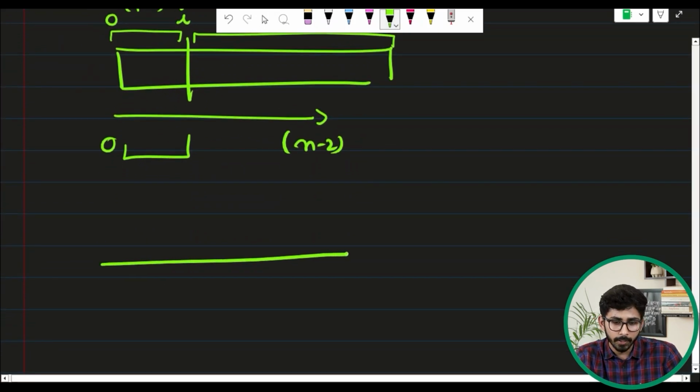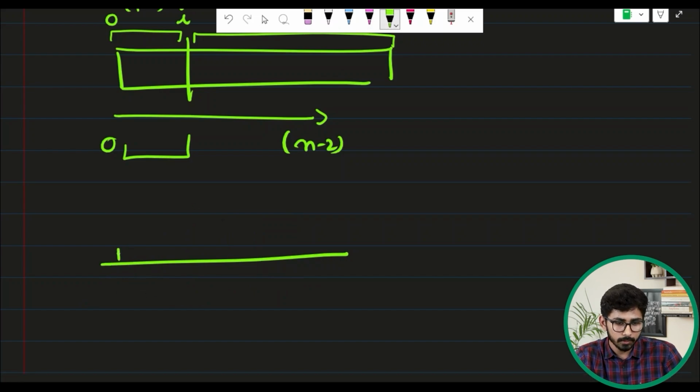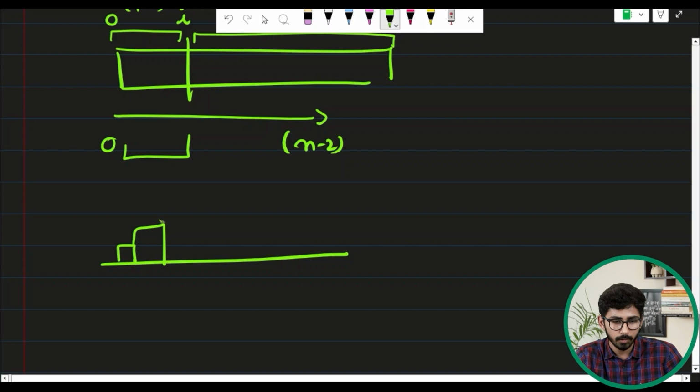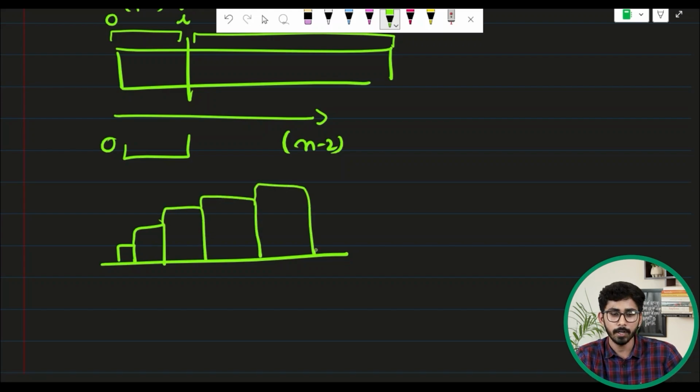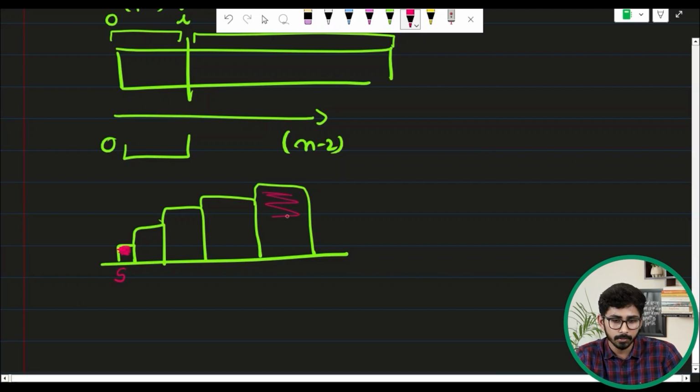So this is the entire sorted array, right? Every element will be in increasing order in this manner, so this will be the entire building height. Let me draw it in a clear manner. So let's say this is the element, this is the element, this is the element, and this is the element, and this is the element, right? Now initially, what is the smallest element? The smallest one is this one. And what is the largest element? This is the largest element, right? Now I have to apply the operation. And now let's say this is my pivot point.